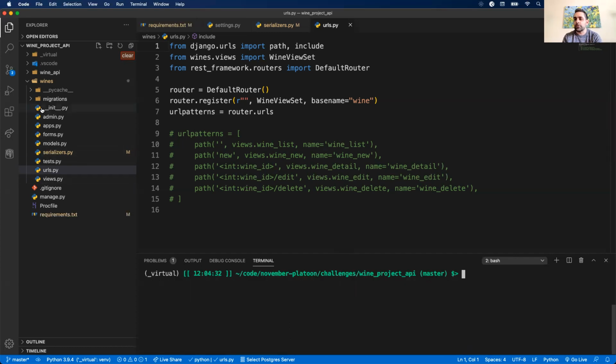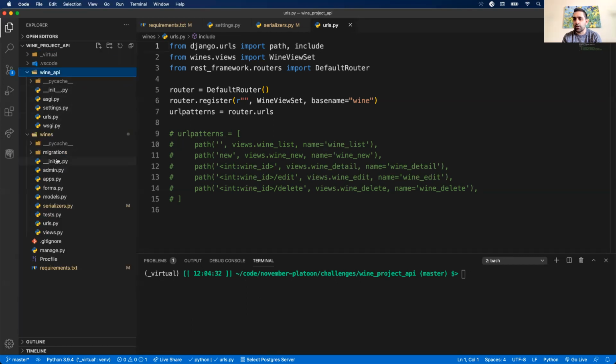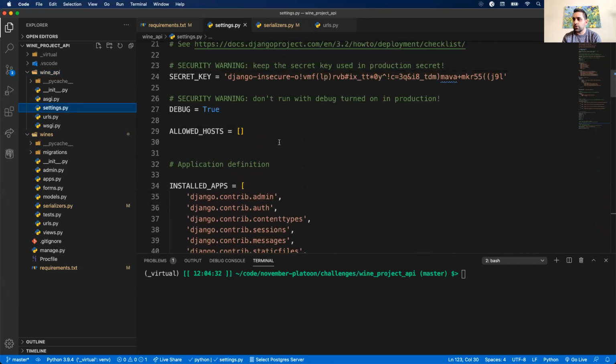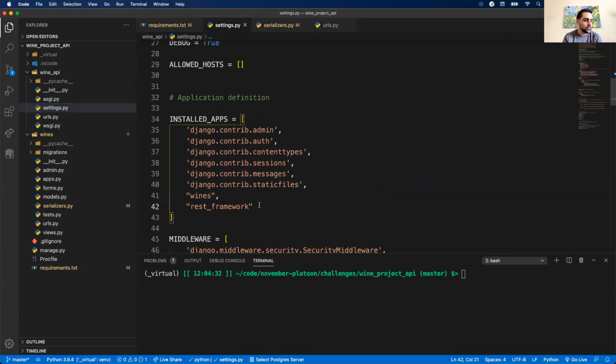Now we want to go to our settings file. And again, we're back in our Django project. I don't know if you guys caught that switch, but I'm in my Django project here. So I'm going to go to my settings, which is in wine API settings. And then we got to add a couple items here. So let's go to installed apps. So here we want to add something called corsheaders, all one word, without the U, of course, corsheaders.